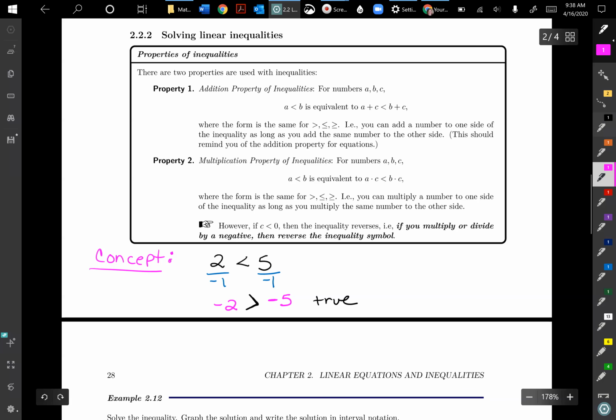Likewise, if I have something over here, I'll put it off to the right. If when I solve my inequality I end up with 2 less than x, we want to switch it around because we read left to right. So we want to have our variable to the left. It doesn't matter what's happening when we're solving, but at the end we want to have a nice format. So we would again reverse the inequality because the open part's to the x, so we want to keep that the same way. So x is greater than 2 is the same as saying 2 is less than x. So be careful with that, okay?